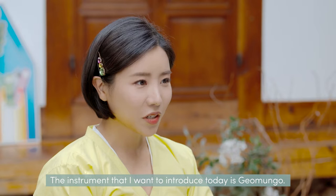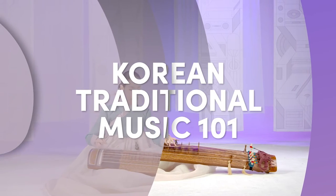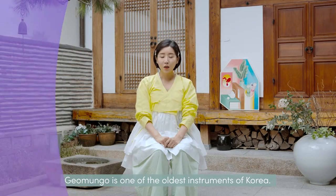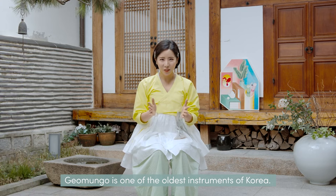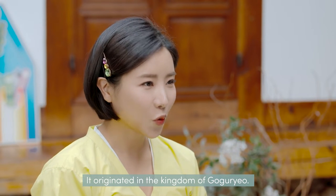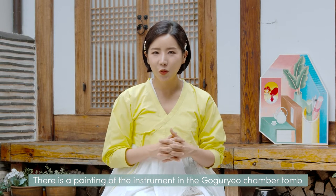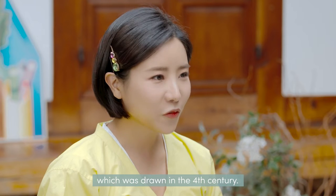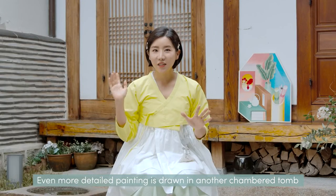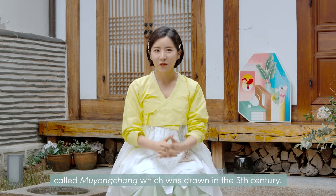The instrument that I want to introduce today is Geomungo. Geomungo is one of the oldest instruments of Korea. It originated from the kingdom of Goguryeo. There is a painting of the instrument in a Goguryeo chamber tomb, which was drawn in the 4th century, and an even more detailed painting is drawn in another chamber tomb called Muyongchong, which was drawn in the 5th century.